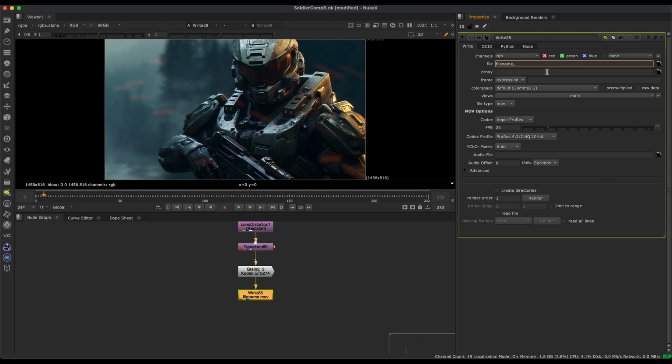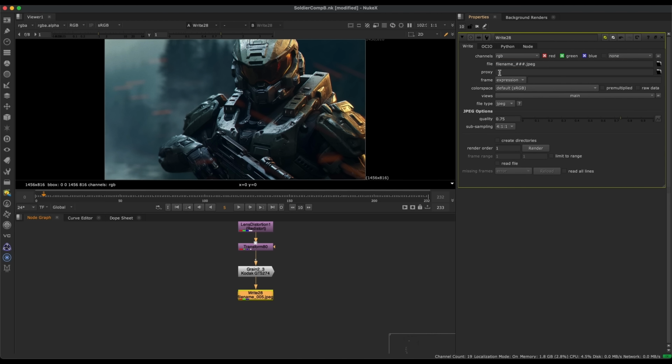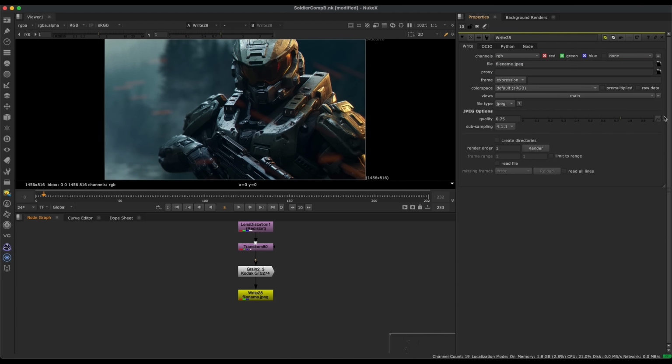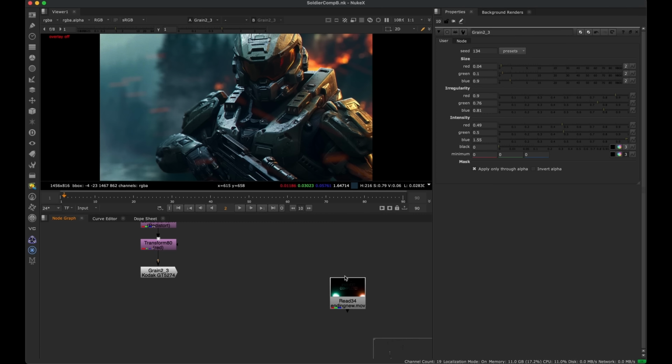Also, we're not doing image sequences yet, but if you did want to save out a set of images instead of a video, which typically loads better and faster in Nuke, you can do the underscore and then 3 hashtags, and then, for example, JPEG, or another file format that's common is EXR. So it would just save out a folder of images instead, and you can load those into Nuke as well. But that's all just to say those are some different options, but .jpg will work if you want to save out your picture. That's about it for this project.